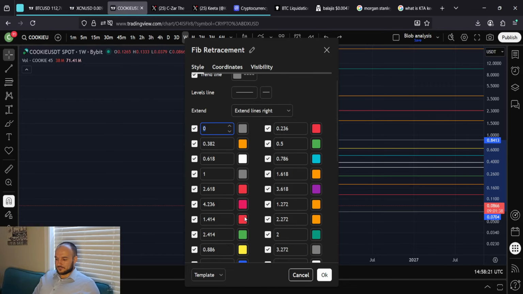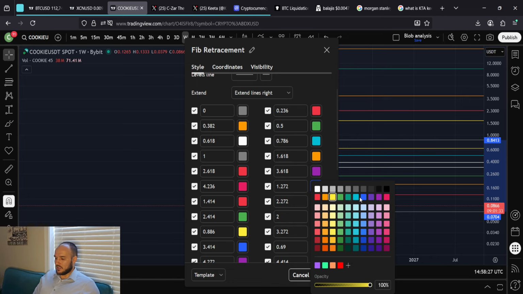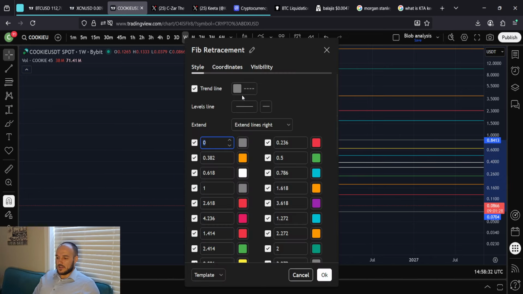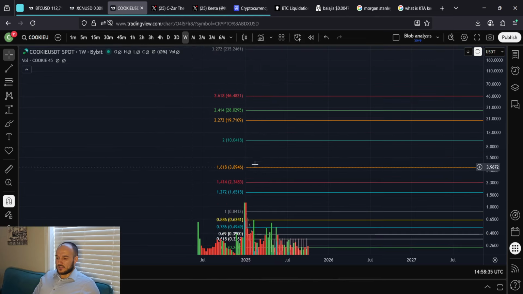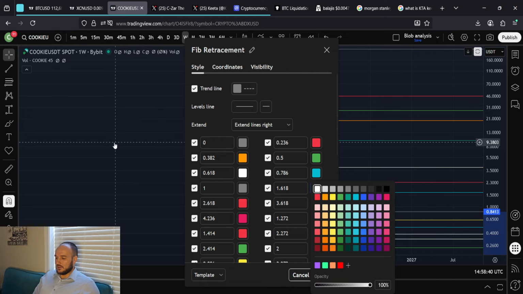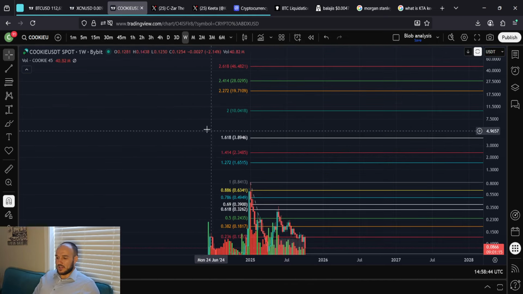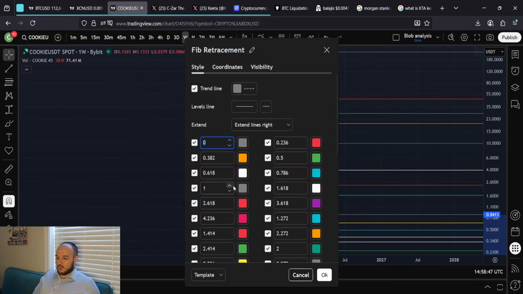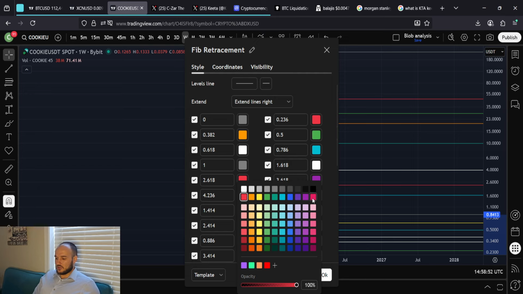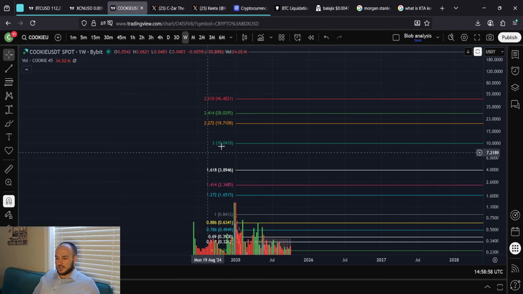And then I do the same thing here. The 1618 and the 1272 are kind of the same color, so I'm going to change it again. Maybe the 1272 can be a blue color. The 1618 is a good area as well, so I'm going to leave it at that color. Maybe we could make that one white. All golden ratios could be white. I don't care. I've always had the 1618 being orange, so it's kind of a habit to keep it orange, but whatever. It can be white. I like the 1414 to be a different color too, because red doesn't pop as much. So make it more of a pink color right there. That pops a little bit more.